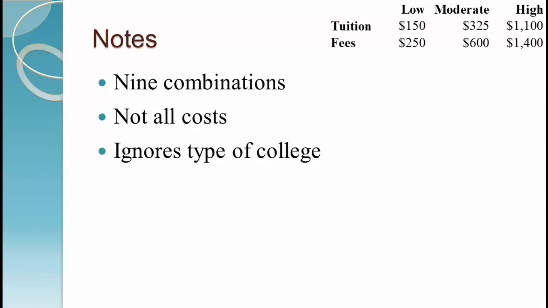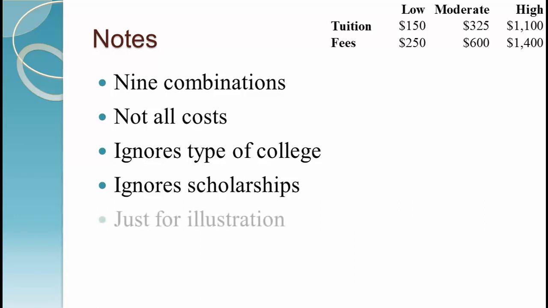If you want to follow along, just pick the combination that is closest to the colleges you are considering. These costs also ignore scholarships and other financial aid. That too is fine. Financial aid just lowers cost. To follow along when we use these numbers, just pick the costs that are the closest to your net costs. And again, we will be using these values for illustration. A strategy that lowers your costs with these examples will lower your costs regardless of what you end up paying.